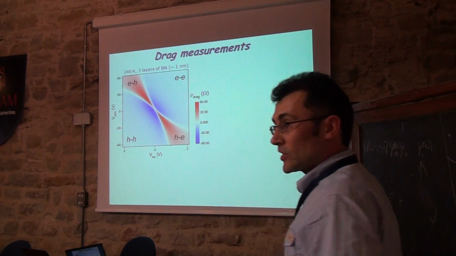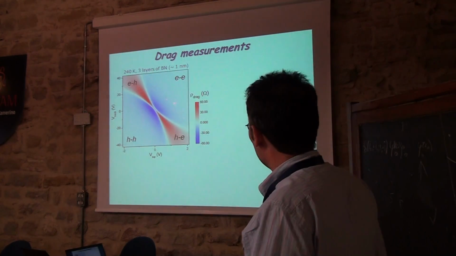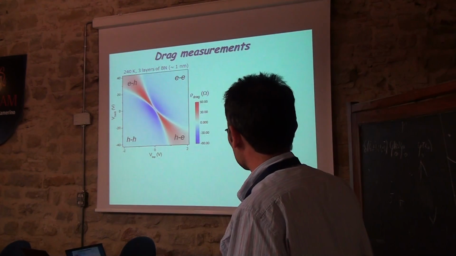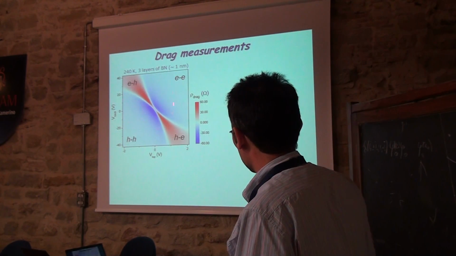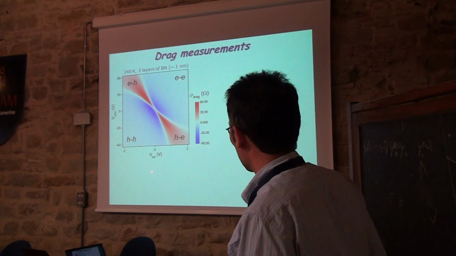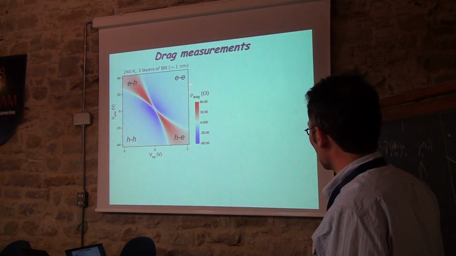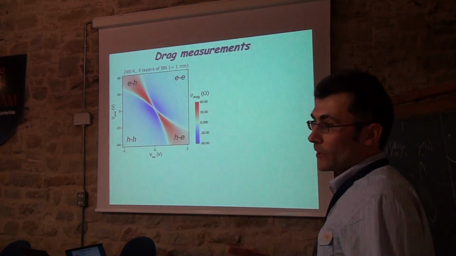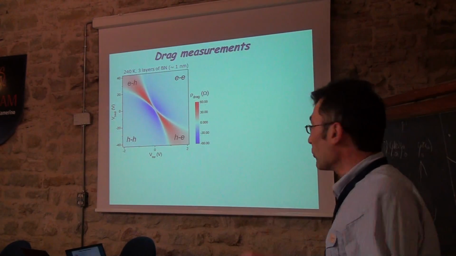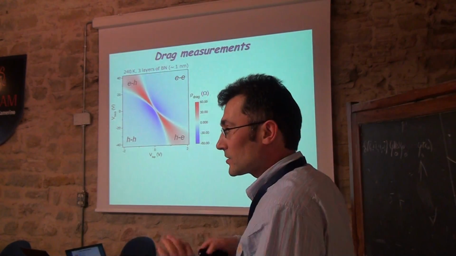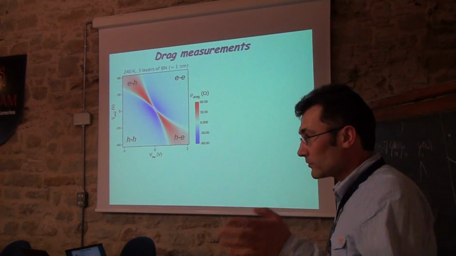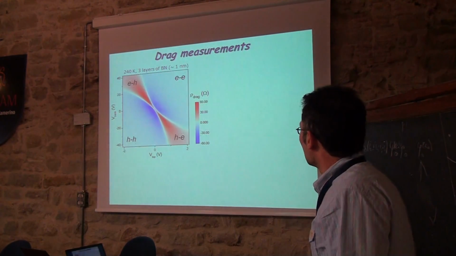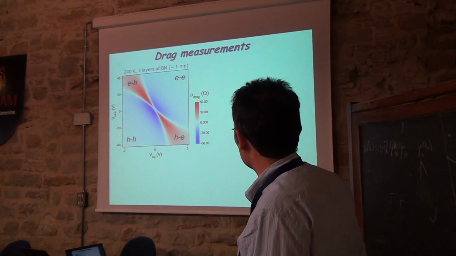So this is how experimental data look. Blue means negative drag resistance, red is positive drag resistance. So this is drag resistance as a function of top and back gate voltages. I just want you to look at these numbers, they're quite large. If you remember what was shown early this morning, normally the drag resistance is of the order of 1 ohm or even milliohms. So here it's 60 ohms, 2 orders larger, I would say at least.